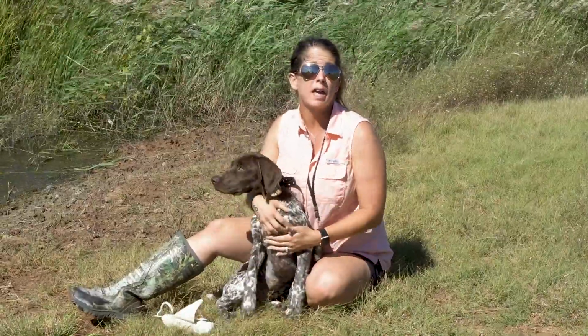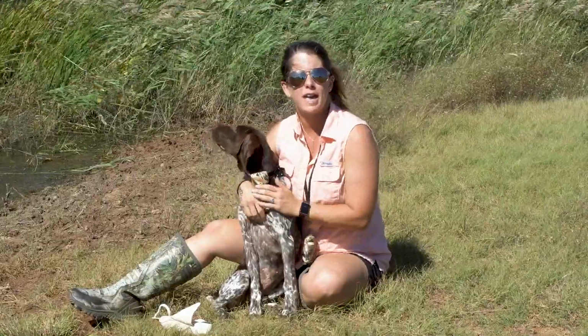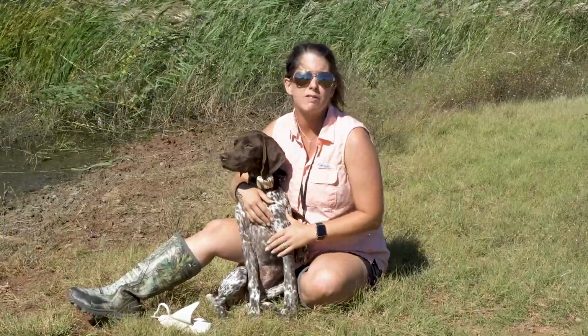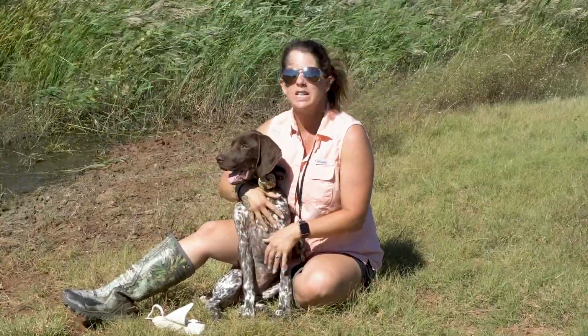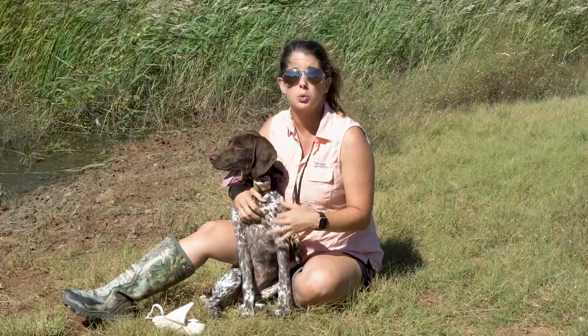Now, she came from Outlander's kennel, and I know that while she was there with her litter mates she had a chance to go down and play in the water. And then while she's been here with our personal dogs, we come down to the pond in the evenings, do a little free running and some splashing around. And she's had a fun time hanging around on the edge of the water, splashing around, getting her feet wet and everything. We haven't really seen her break over and start swimming yet.